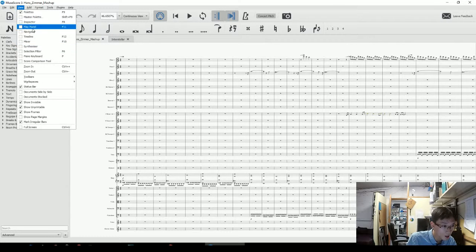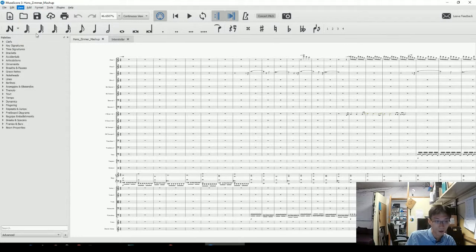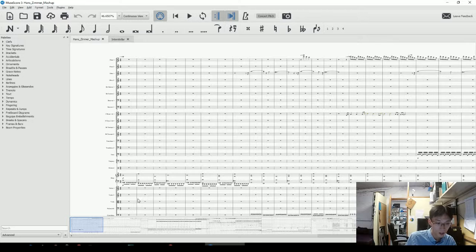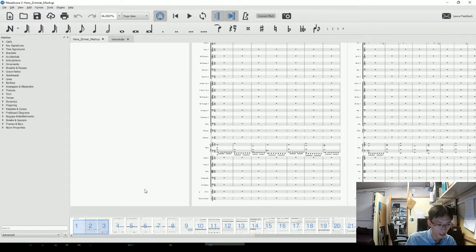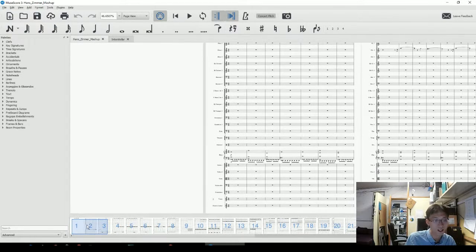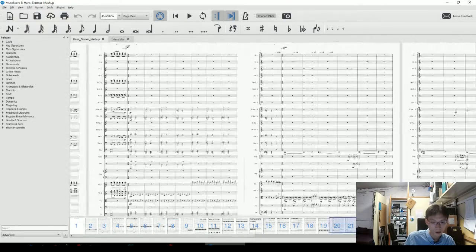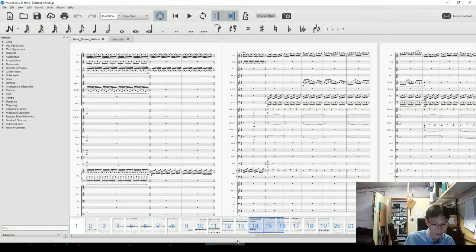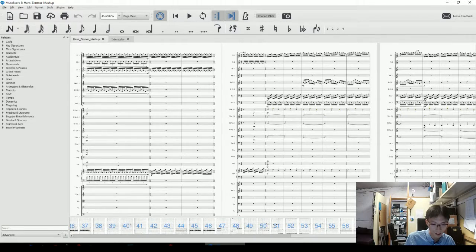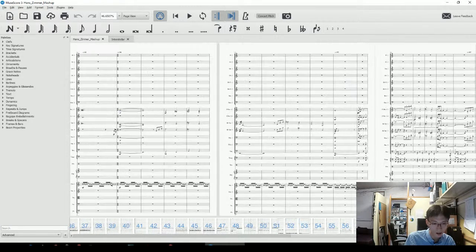So first one is Navigator. When you're working with a big score, the Navigator is very, very helpful. So let's go back to page view, because that's how music would be laid out. Now the Navigator is a bit like a mini map. If you ever play any strategy games, you've got this little mini map where you can quickly scroll to whereabouts you are viewing, and that would be the expanded blown up version. So if you want to get to the very end, you might just click there.